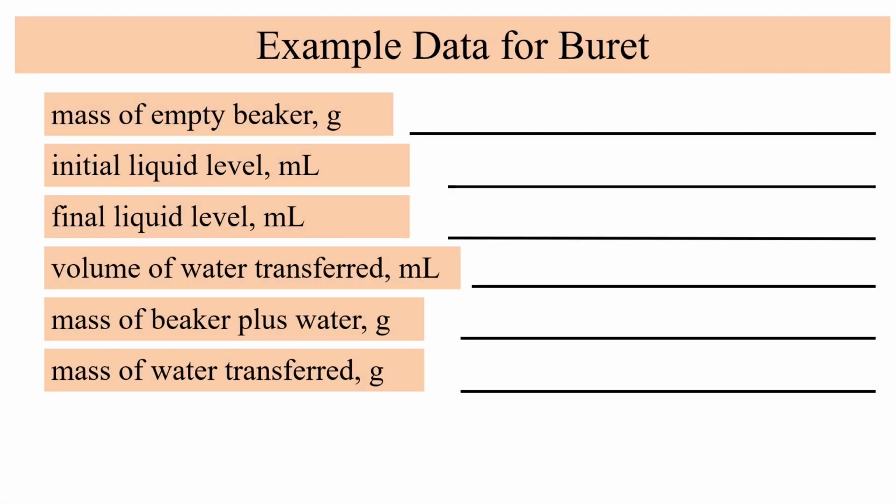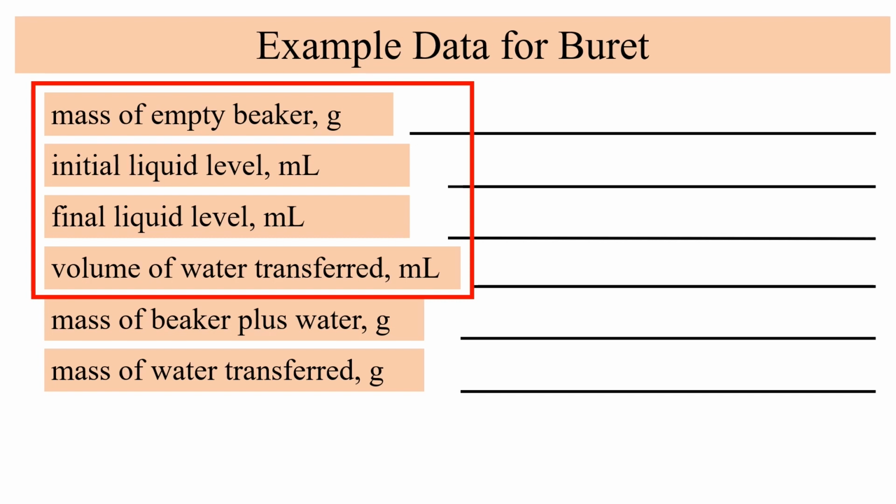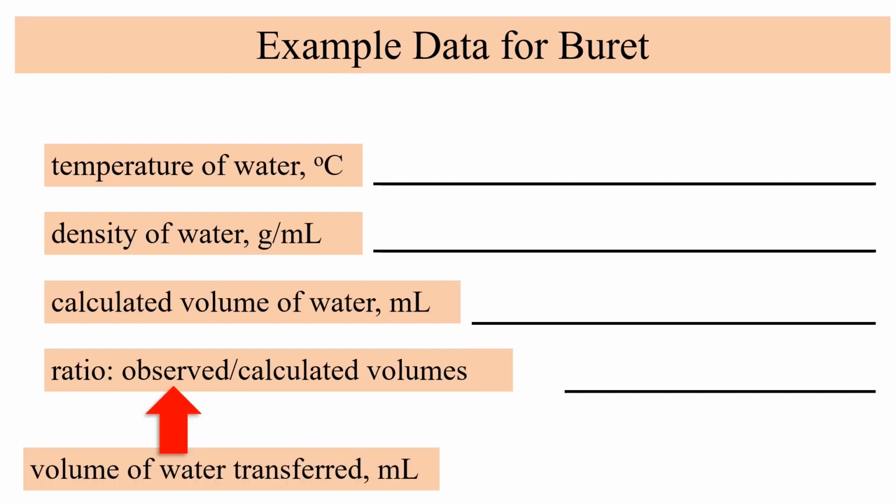Burets are similar to pipets, but with one important difference. Burets deliver liquid to a beaker, and we read the volume delivered from the buret. Notice the initial and final liquid levels must be recorded. The volume transferred in milliliters will be our observed volume. The same procedure is used to find the calculated volume, and you can see the observed volume is the volume transferred from the buret. Now, let's look at the buret data collection.